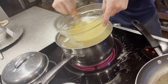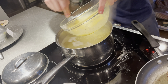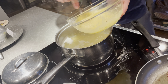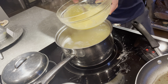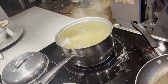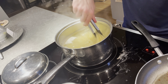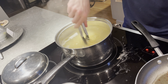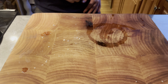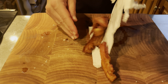Yeah, and if you do this, just make sure you stir it while you do it. It is really hot. Okay, one more before I burn off my hands. Okay, the pasta, sir. So it looks like we got pretty much everything ready. We're just gonna need to cut up the bacon and make sure we don't overcook the pasta. Okay, so while the pasta finishes up cooking, just gonna chop the bacon.